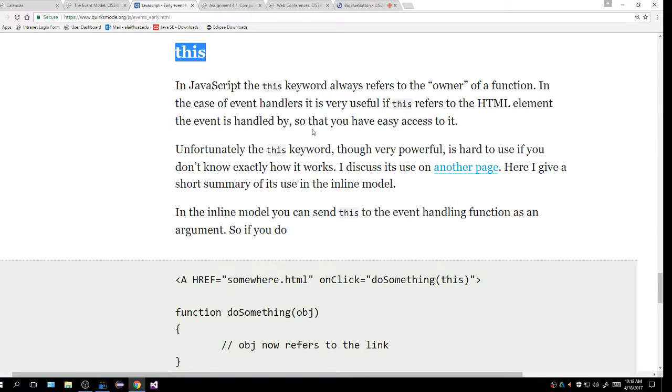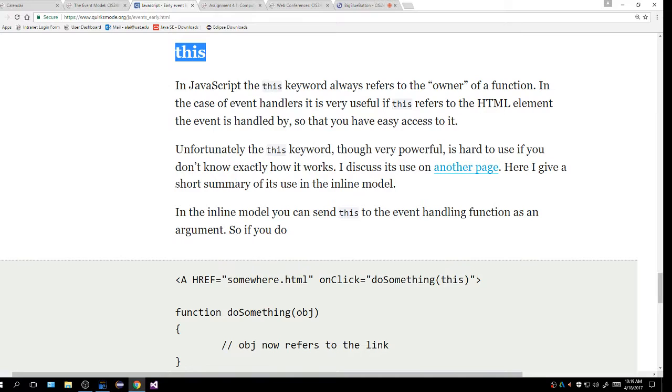Why do we want to do that? Because when your event handler function is called, you want to know which particular element the user selected or clicked on, so you can do the appropriate action based on the element, because you may have different elements that you want to manipulate using your JavaScript.